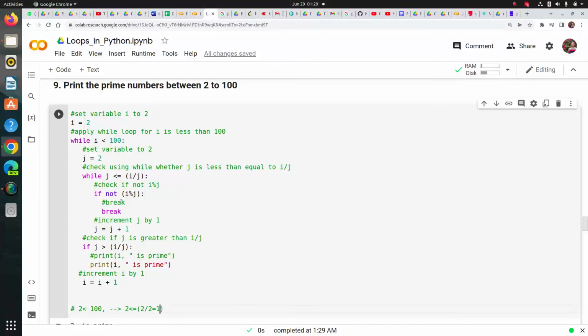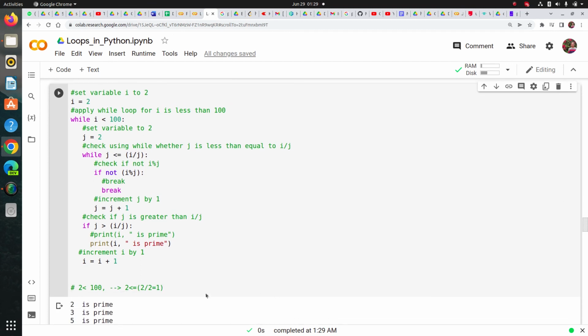So this condition is false here. So this part will not run. I will come directly to if j is greater than i divided by j. This is 2 greater than 1, so it will print i is prime. So we saw that 2 is prime, it is printing, and then it is incrementing i by 1.